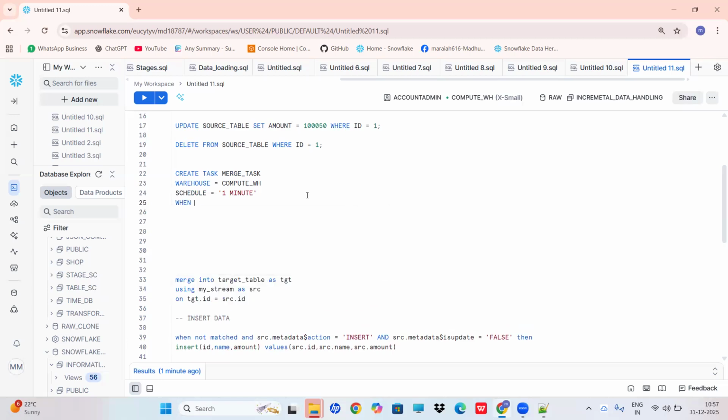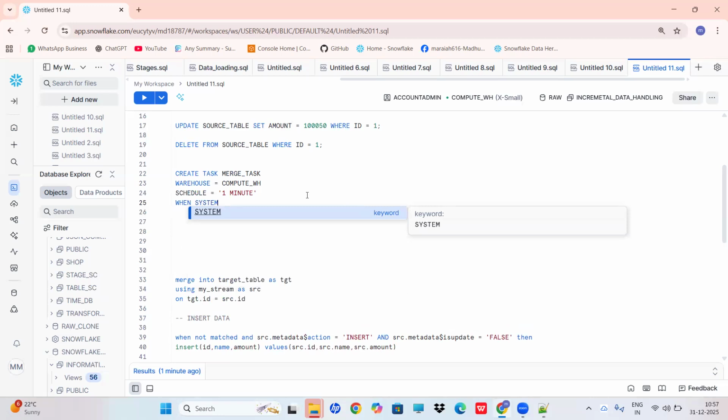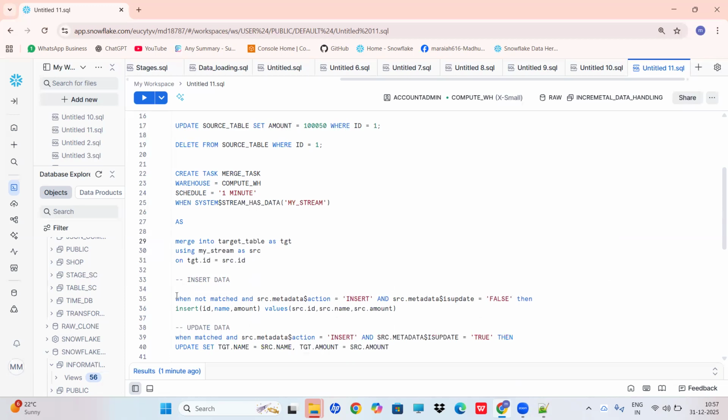When system stream has data, so stream name. It means whenever the stream has data, it is going to run at that time only. Then AS keyword, so it's going to run this merge statement every 1 minute.